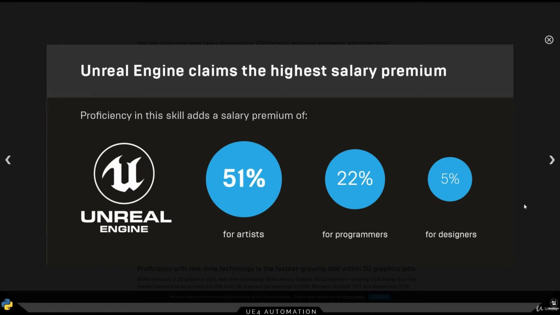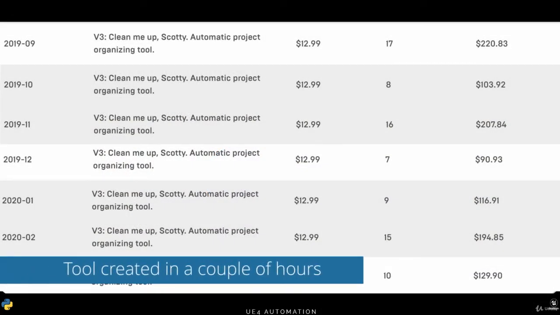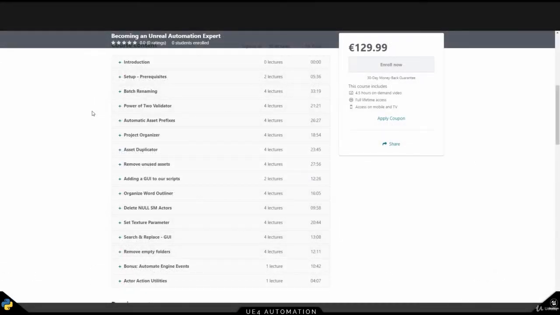Let's look at an example of a tool that is sold in the Unreal Store to display the potential of such tooling. For the past 2 years, for every month, this tool has been generating around $100 to $200. Especially considering that the tool is built from scripts that are now part of this course. So by the end of this course, you should be able to come up with your own tools and sell them in the Unreal Store.